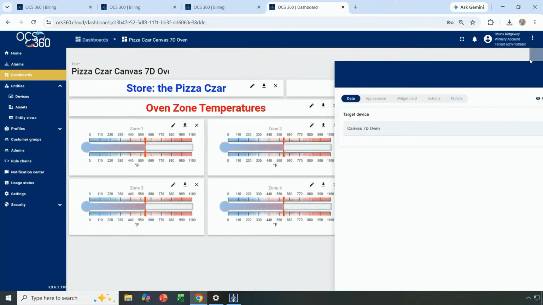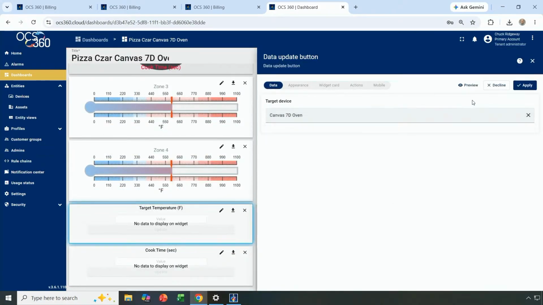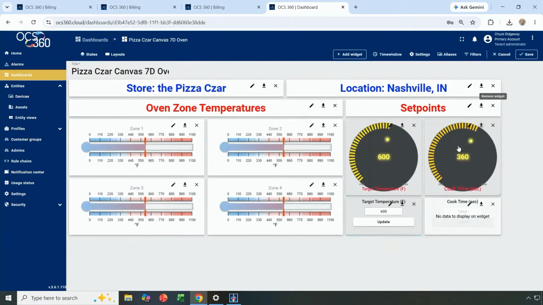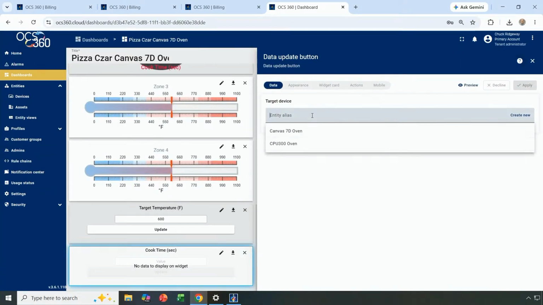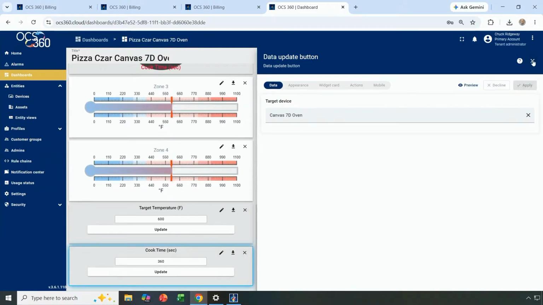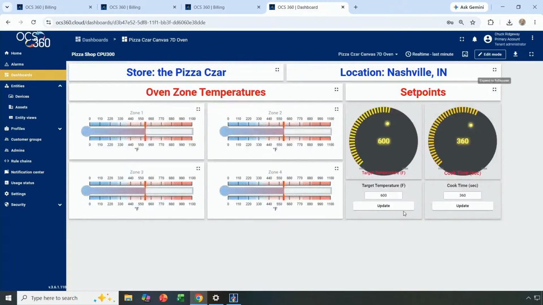All right, X out here, edit, Canvas 7D oven, apply, X out here, click here. All right, Canvas 7D oven, apply, X out here. Okay, so, oops, did I do it right? I did. Now I need to save it. All right, so now we have a new working dashboard, effectively identical to the previous one, with a fraction of the work required for creating one from scratch.